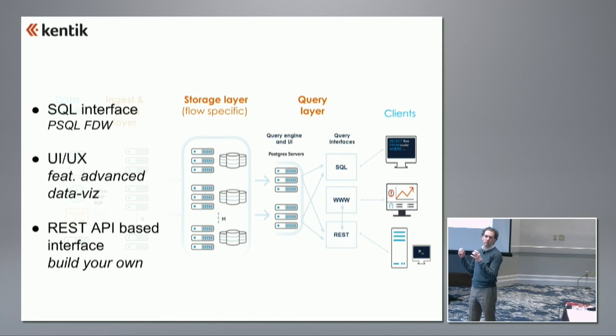So now I'd say half of the development effort is building a user interface that's network and traffic specific. You can't just hook Tableau up and expect it to know what a CIDR is, right? Or know how to expand a BGP path. So an enormous amount of effort in building a UI that then behind the scenes makes RESTful calls to a middle layer. And that middle layer is actually making SQL calls. So our entire UI is driven around SQL statements. And then finally, we had to have a REST-based API. Because again, we found that network operators don't want to write SQL statements. If they're going to build their own portal, they want to make a REST call. So those are our three ways to get access to the data.